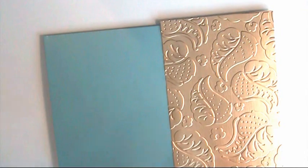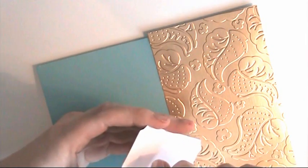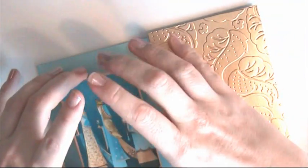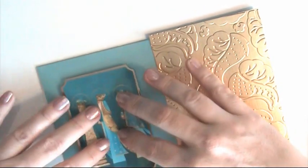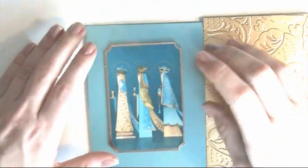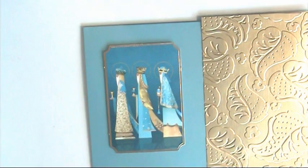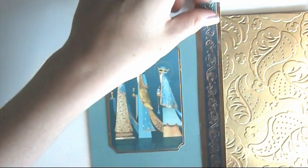Actually, I'm gonna put this topper on first, because then we can see exactly where we want the border. So I'm gonna put a tiny bit of height on this border. Oh, I keep calling it a border topper even. That's a little bit more than I wanted, so let's just squish it down a bit. Okay, so that's just a small amount of dimension, because otherwise I think it would look a bit flat against the embossed part. And then we're going to pop my border in place.